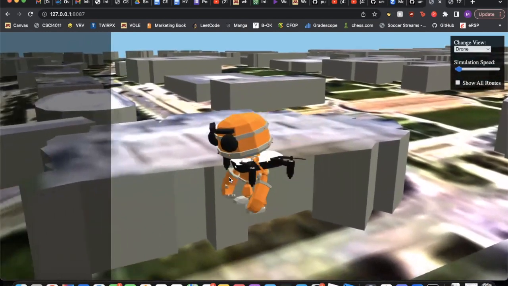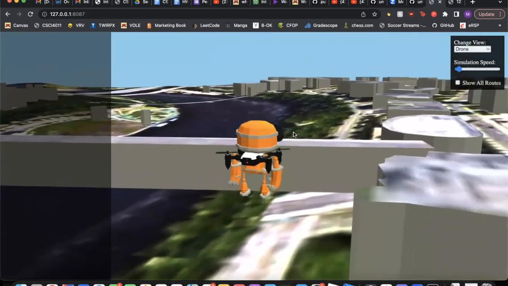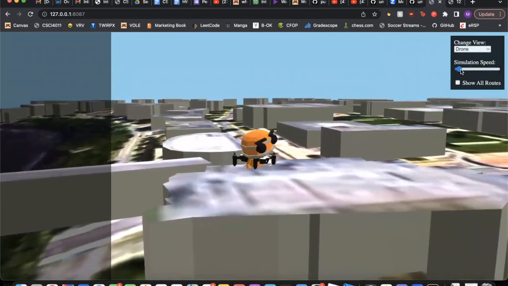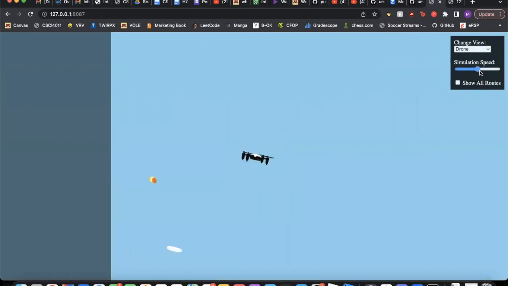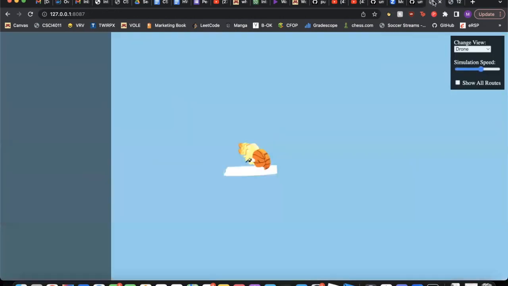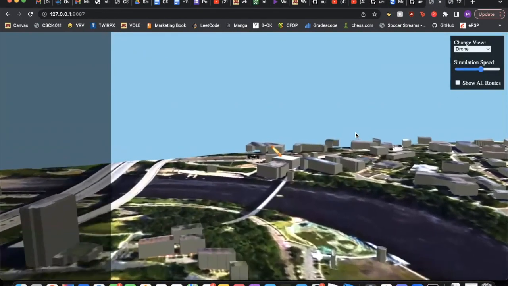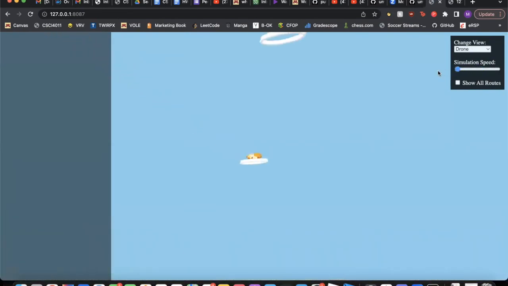For the basketballs, they have a beeline strategy, which makes the drone go directly to the basketball, and when it has the basketball, it goes directly to the hoop, and it does a spin and jump celebration. Then when it's done with that, it goes to the next basketball that we added. It brings it, and then it does a celebration. As you can see, we can still add basketballs to the simulation, and it will continue to run. Now this drone is picking up this next basketball. And that's our simulation.